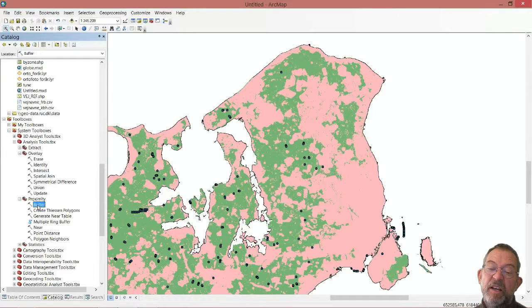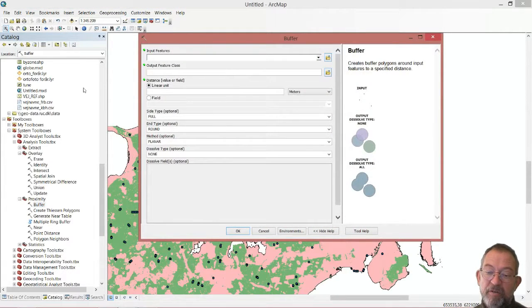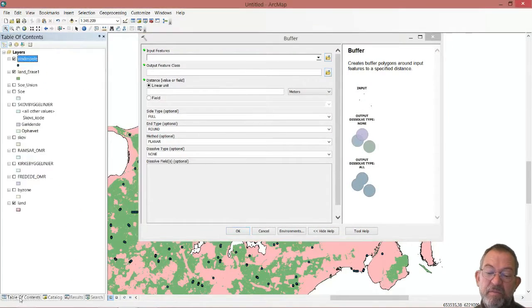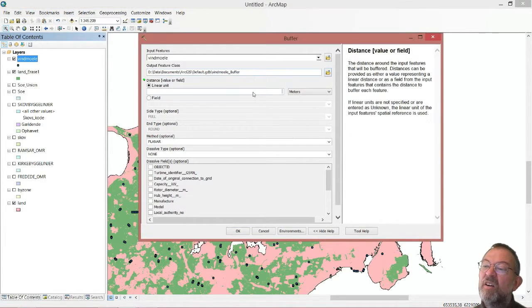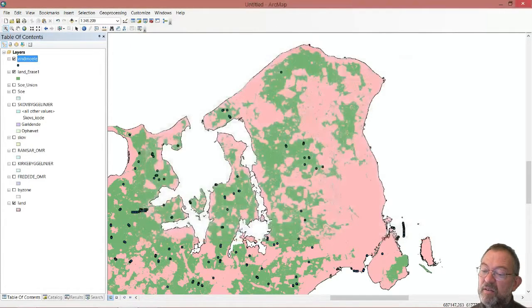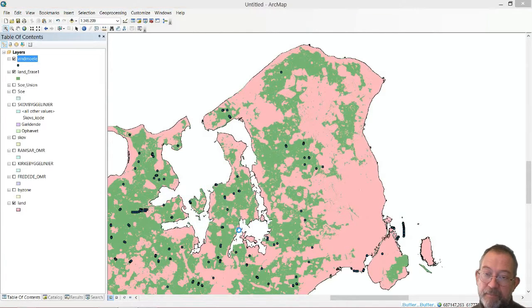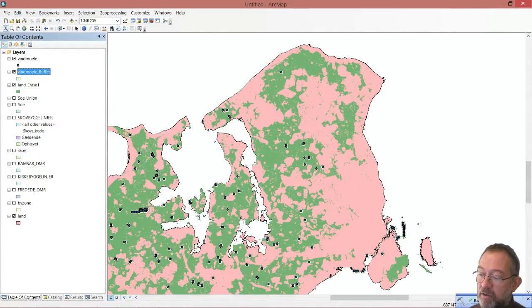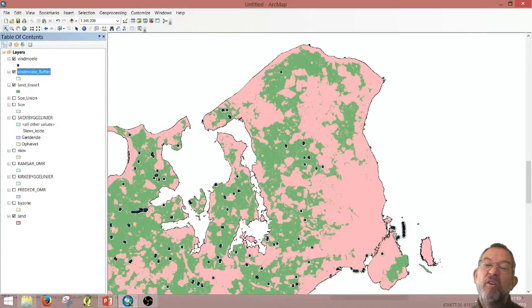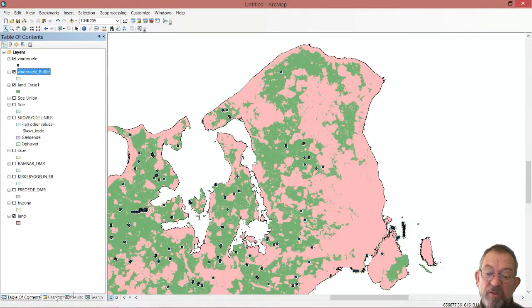So I'll create, let's say, a 500 meter buffer around each of my windmills, and it will run the tool. It shouldn't take so long. Now I have a 500 meter buffer around each windmill, and if I want to find out what restrictions are within that 500 meter buffer, I can use the intersect tool.